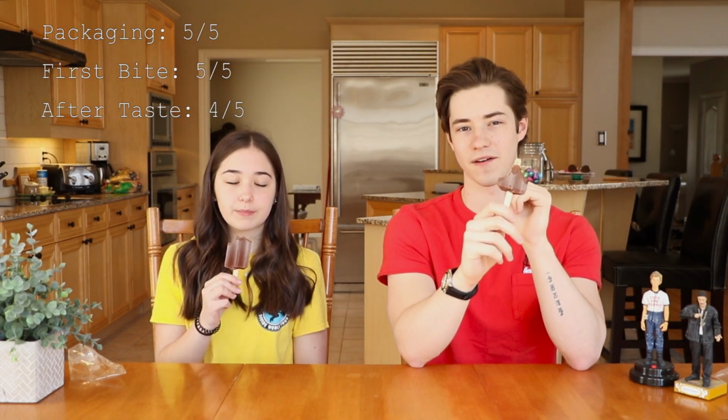This is definitely a very simple piece of dairy. It's rich. It's just simple. And it was raining earlier, but now it's sunny, and I think this brought the sun out today. You can sit down, you can eat this with your friends, you can eat this by yourself, you can eat this with your family, you can eat it outside, you can eat it inside. No restrictions. Definitely lends itself to social experiences as well. Versatile dairy. I'd say though, for the aftertaste, it does leave you wanting more, but like I said, it's plain, which is good, but I'm gonna give it a 4 out of 5 on the aftertaste.